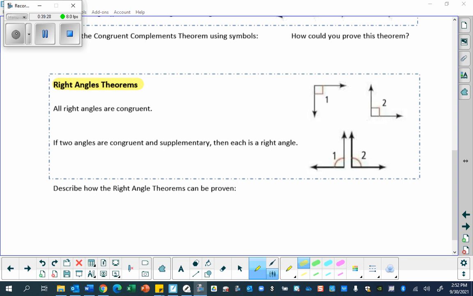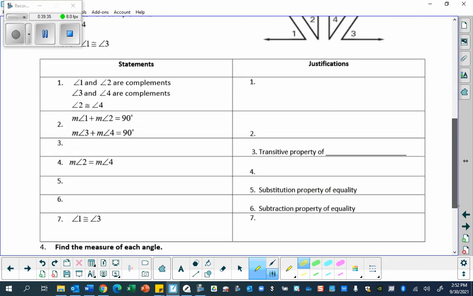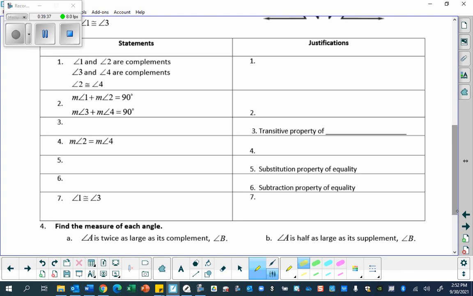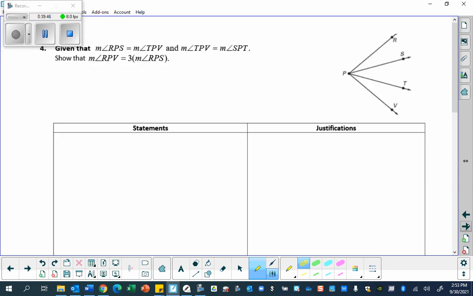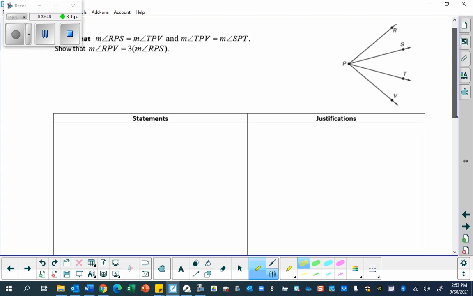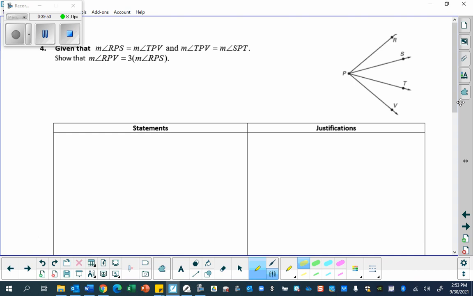Here's what I want you to do before I see you next. Are you listening? I want you to take a look at the back of this note sheet and jump in and see if you can finish. In addition, I gave you a proof practice, and I want you to jump in and see if you can finish, looking at each of these. If you spend the time before class looking at and attempting these, when you come to class and I put you in a group to work on them, you'll have more to contribute.